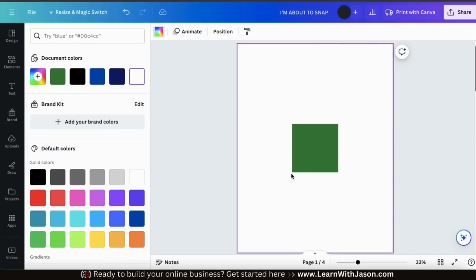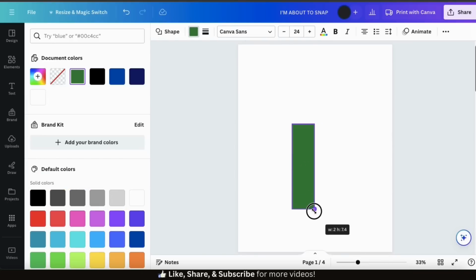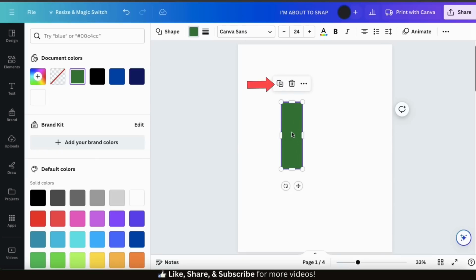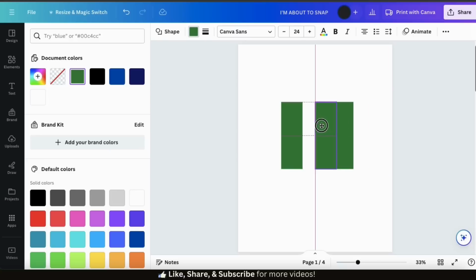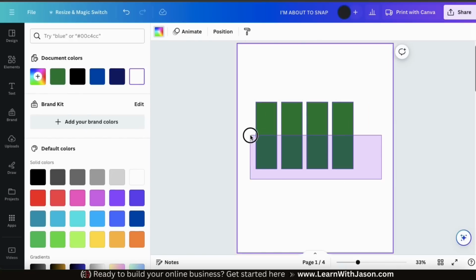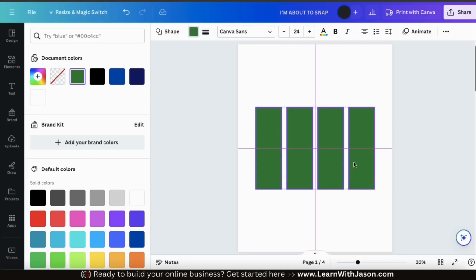I think that'll work. So now let's drag the corners of my shape to resize it. Instead of a square, I'm going to form it into a long vertical rectangle. And I'm actually going to need 4 of these. So using the duplicate button from the menu at the top here, let's make 3 new copies of my shape. I also want to make sure they're evenly spaced apart. And let's drag to select them all at the same time and drag the corner to make them a little bit bigger to fill in more of my template.